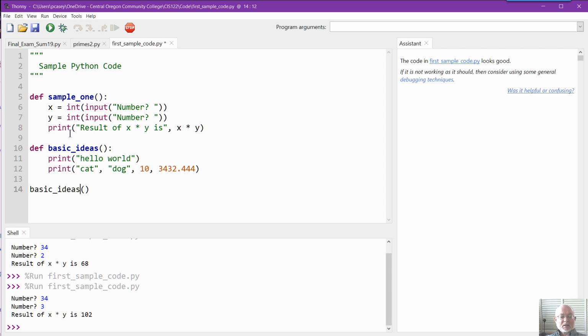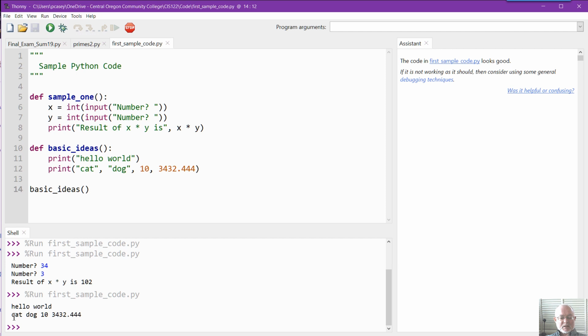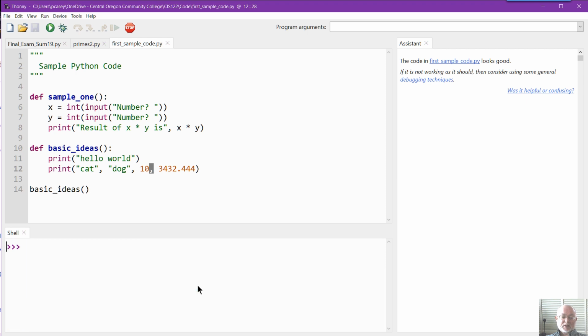Let's go ahead and run it. As you would expect, it should just run those two print statements. I'll go ahead and do that. And there it is, and notice how it printed out those values, separated by a space. Remember, the comma in the print statement will output a space in your output. So those commas you see there are why I'm getting spaces in my output window down below. Let's go ahead and clear that output window. I'll just right-click on that output window in Thonny, hit clear, and we start with a fresh output.